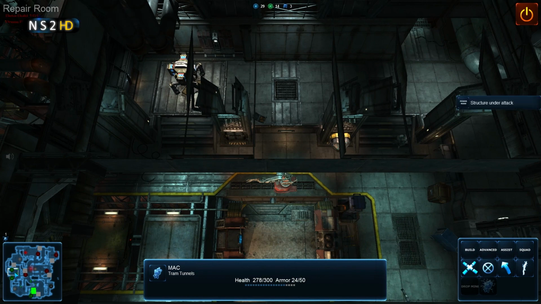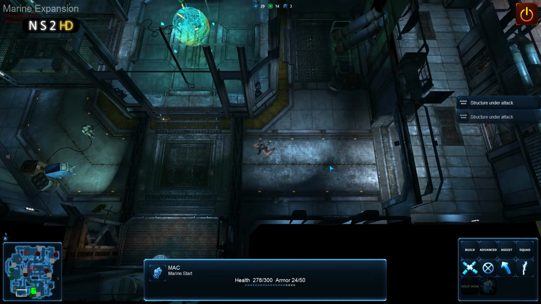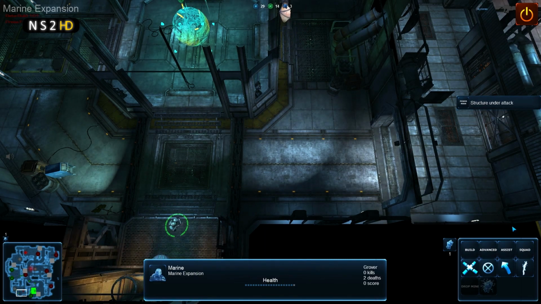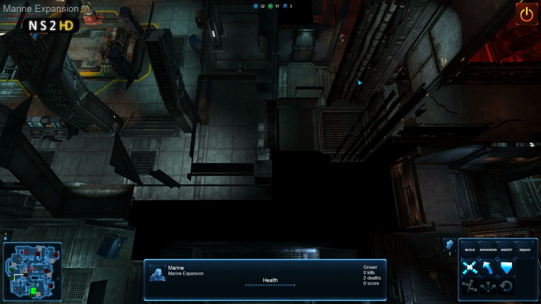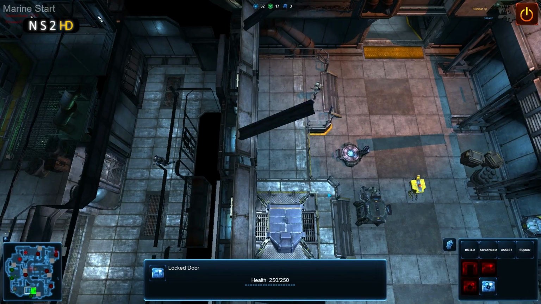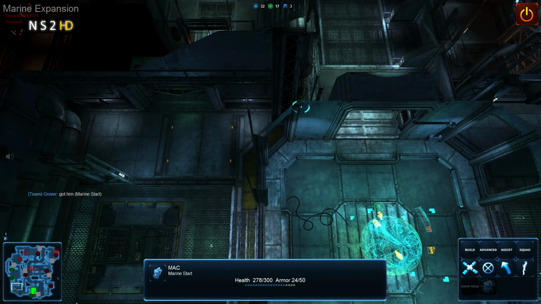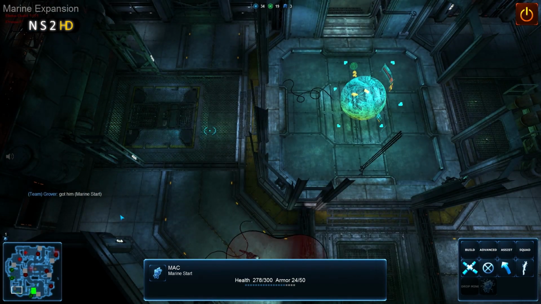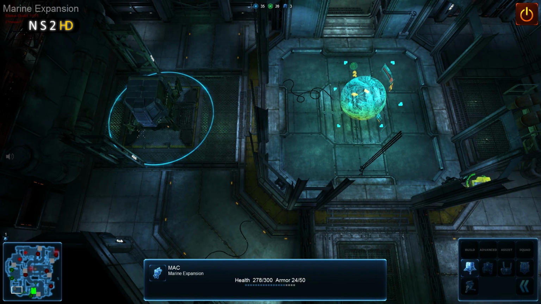So note there how good that opening turned out. I got 2 extractors down and we killed an alien extractor. So the alien commander lost 15 carbon and we spent 30 carbon on 2 extractors, and that's going to stand us in really good stead. And of course that Tram Repair Room, now the only access in there is through Marine Start or through Marine Expansion or through the vent. So there's very limited access now into Tram Repair, which is excellent.